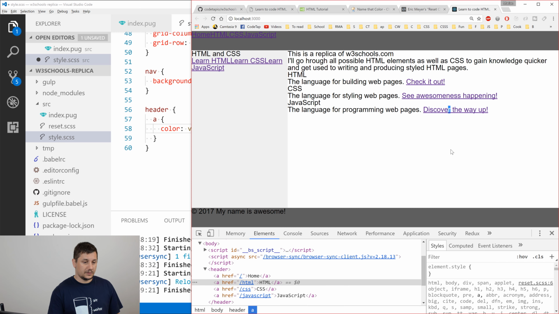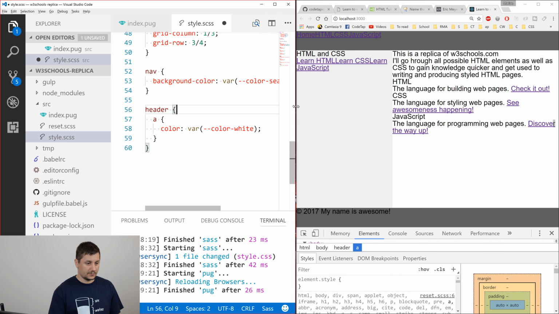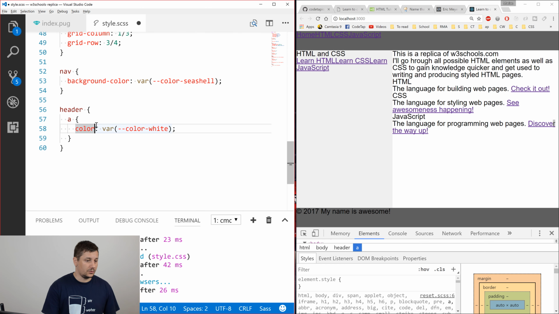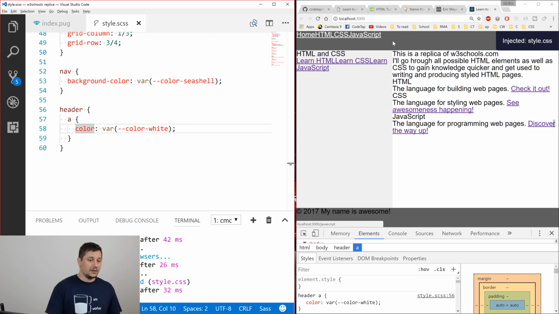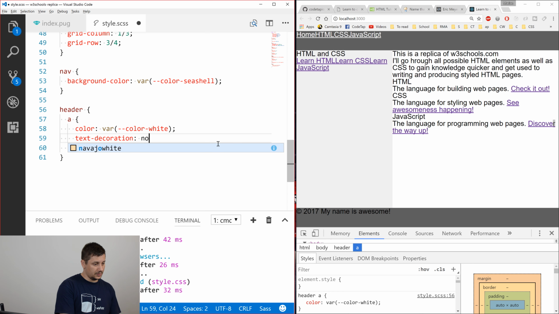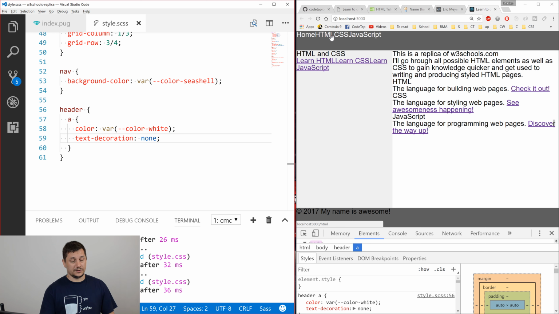Okay, let me resize this a bit quickly. Ctrl V. Okay, so when I save this one, you can see that the anchor tags changed their color to white. We also notice that there's an underline, so to get rid of that we say text-decoration none. Okay, now we have no more underlines.